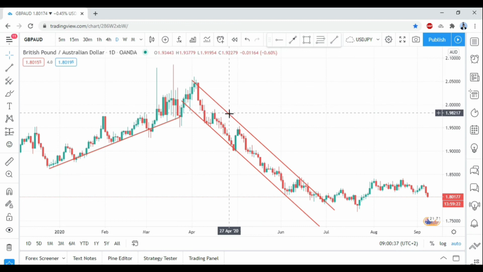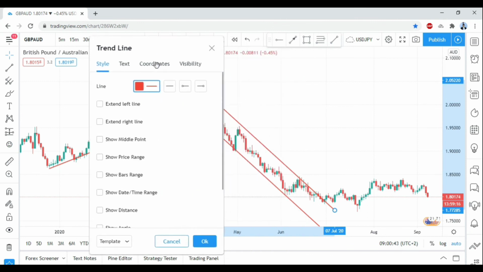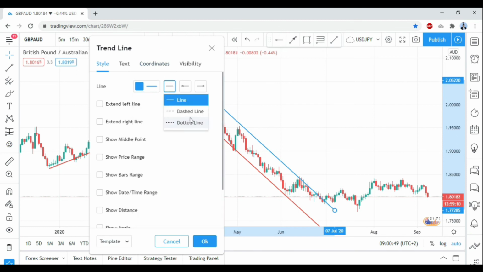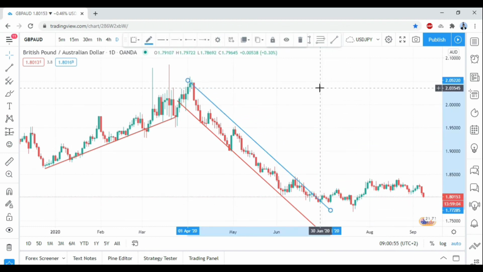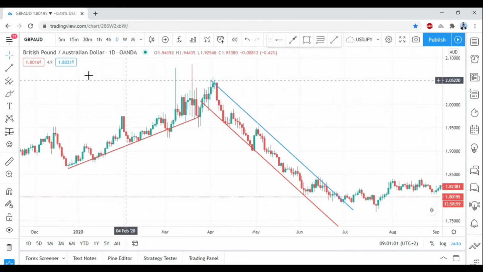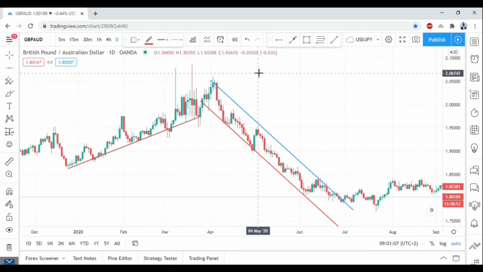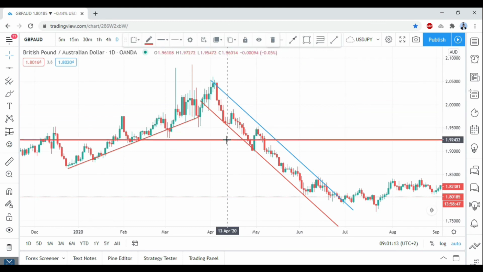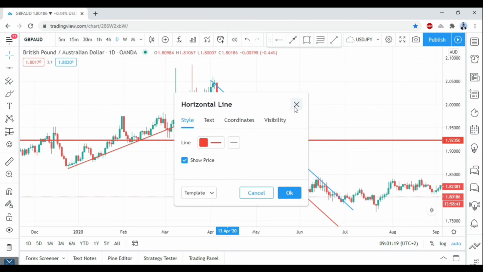Now to edit the specific trend line, you can simply double click, you can make it a different color. Let's just make it blue, and you can give it a different visibility as well. So you can play around with it, and there's a lot of freedom for you to make use of TradingView for your different technical tools as well. So another good tool that I use is this horizontal line tool. So you can simply place this horizontal line tool in the market wherever you want and drag it to your specific price level. Again, just changing the appearance as well on TradingView.